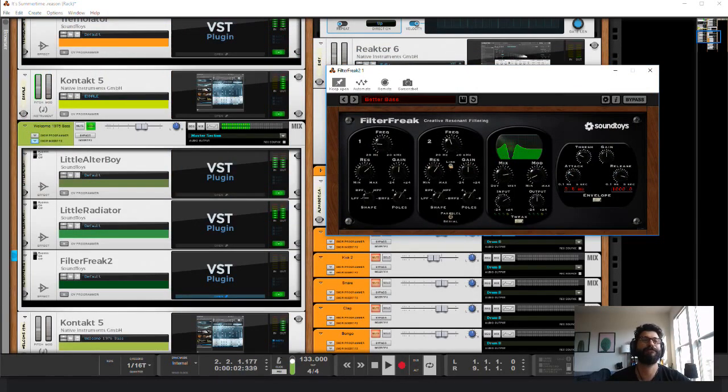And then on top of that, last but not least, we added FilterFreak 2 by SoundToys. And this is just a fun filter. This is one of the presets called Better Bass, and ironically it makes the bass sound better. Basically what it's doing is it's a double peak filter, I believe. Or I guess it's a low pass and a high pass filter, which is kind of creating a band pass filter in between. The way they move, you'll be able to see on this graph here. And so let's listen to that.